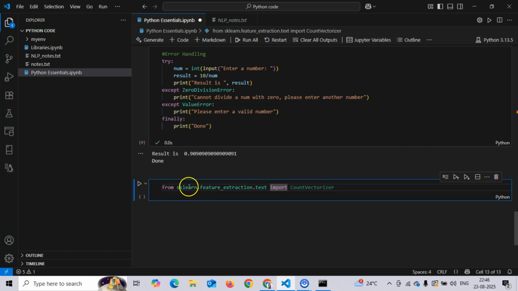So sklearn.feature_extraction.text is a library, and from this specific library we'll be importing this function, which is CountVectorizer. If you ask me how I got to know that we need to use this function from that specific library, I know it from practice. But if you're a beginner, just search on Google, go through all the libraries and functions that are possibly going to be used. From there, you will have the understanding.